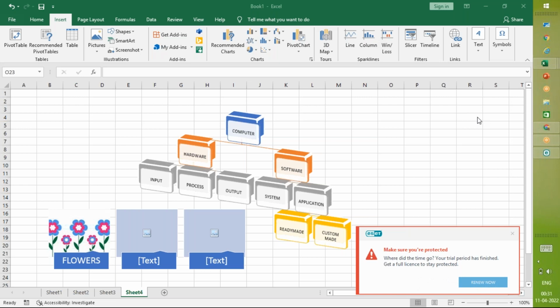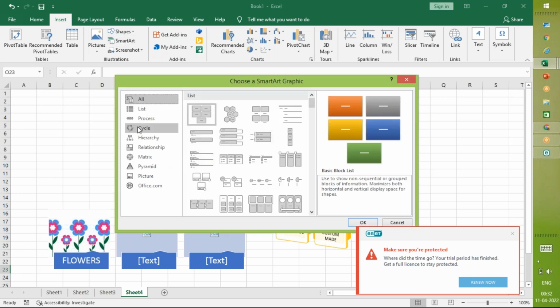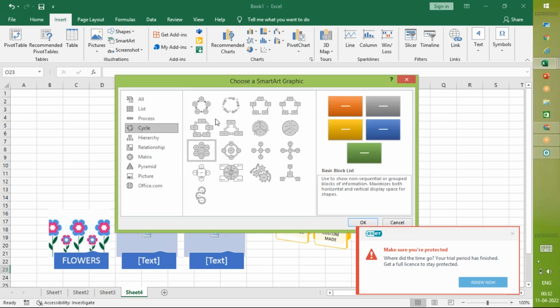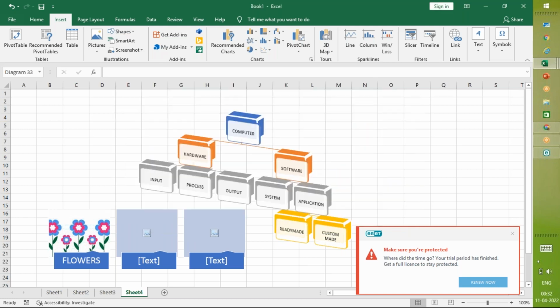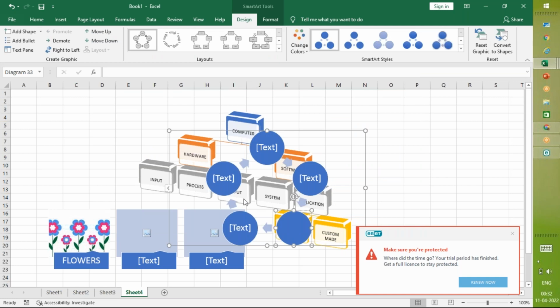How to add more text? Cycle works the same way. Add shapes before or after. That's all.